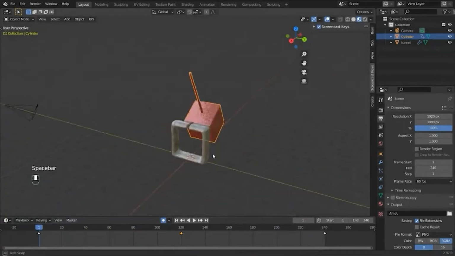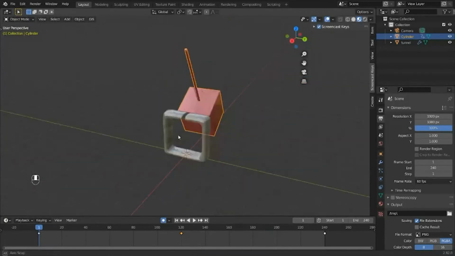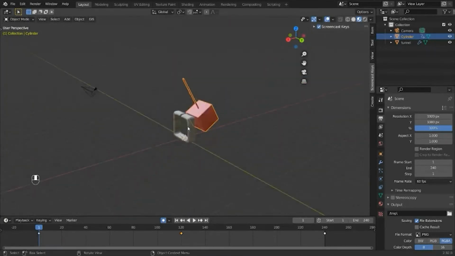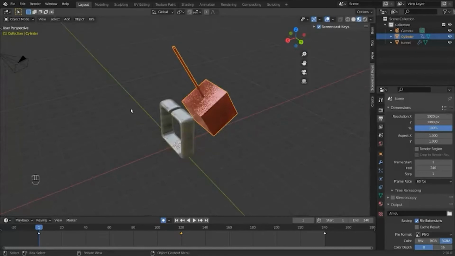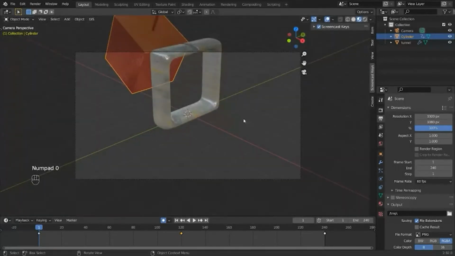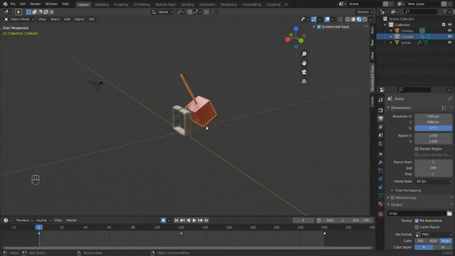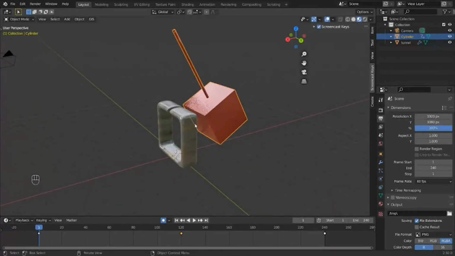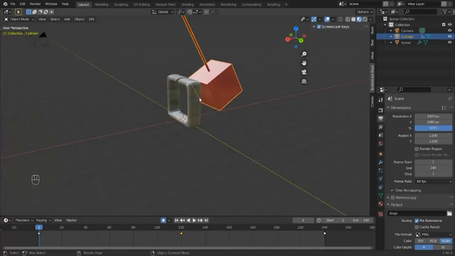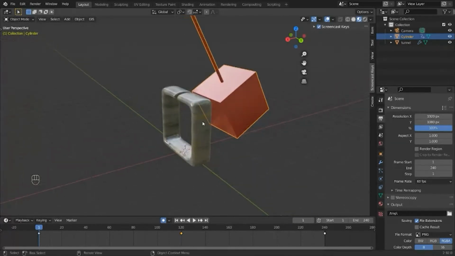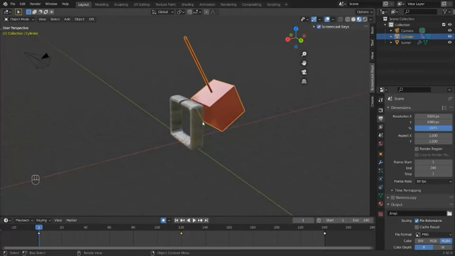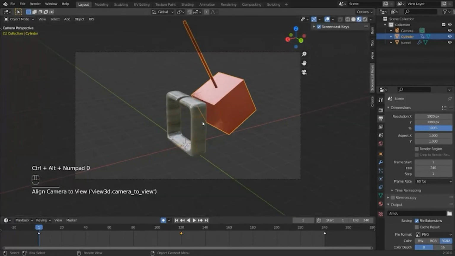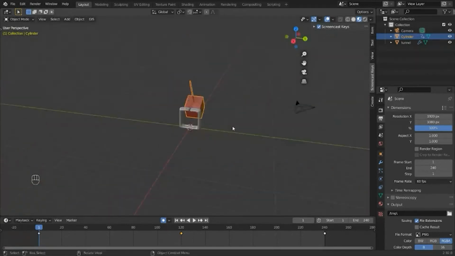You can actually stop here and call it a day by rendering it, but we will go to a camera to see how it looks. I want my camera to look somewhere over here, so I will shut my screen here and hold Control, Alt, and 0, and my camera will snap back to wherever I was looking.